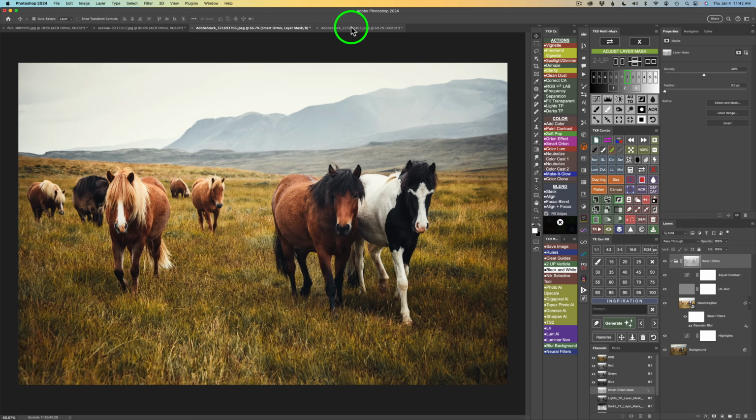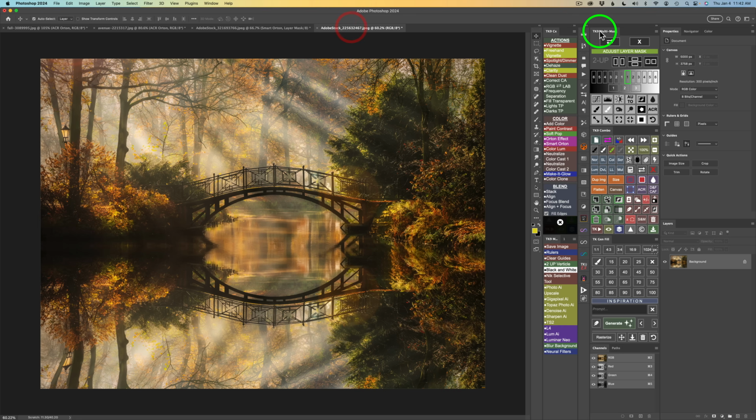And now we have one final image. Let me click on this one. Let me click the X to get out of layer mask mode. And we're going to use the basic Orton on this one. Now remember, the Orton effect is especially good on fog and mist, as well as light areas and warm. So this image has it all. So let's just try the basic Orton effect.